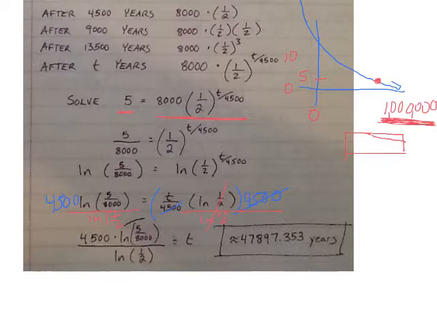If I plug this final answer all into a calculator, I will yield an answer of approximately 47,900 years. And that's how long it'll take for the 8,000 kilograms to decay to 5 kilograms, which is pretty frightening because the half-life of some radioactive substances are that big, and we have spills that are larger than that.